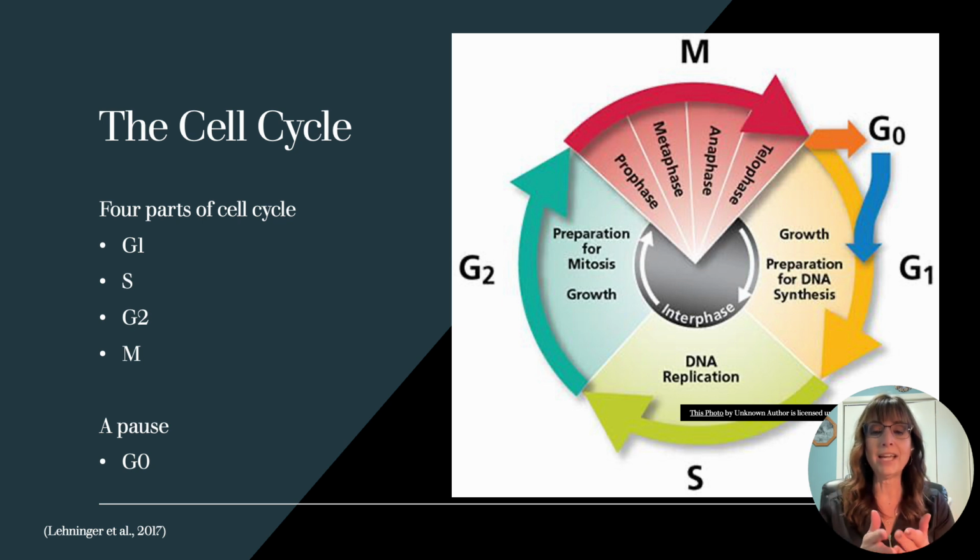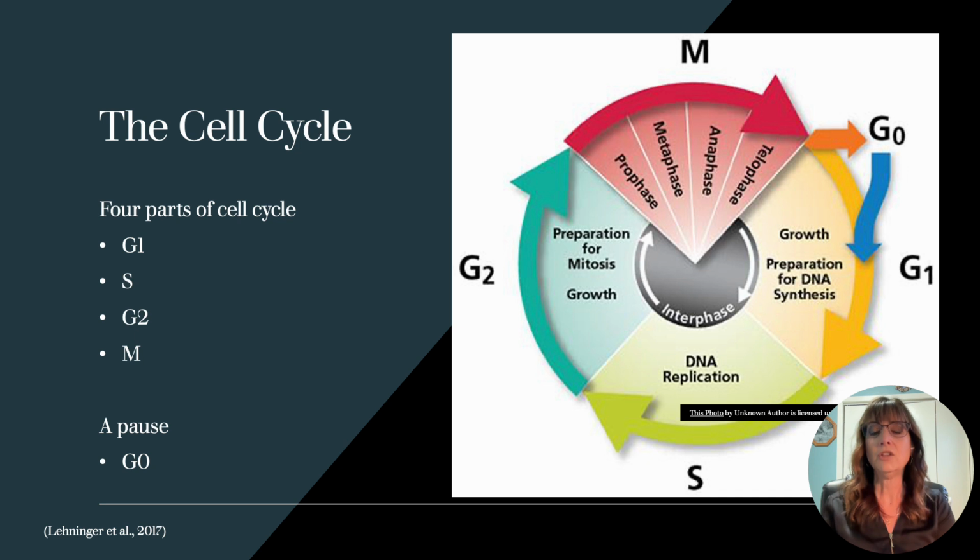Well, if the body is going to make two brand new cells, there needs to be enough DNA to go around. So if I gave you 46 socks and I said, please make me two piles each having 46 socks, it would be an impossible task. But if you were able to make a copy of each of those socks first, well, then you can make one pile of 46 here and one pile of 46 there. And that's essentially what happens during DNA replication. Then during G2 or gap 2, the cell continues to grow. In fact, it about doubles in size, and it just does its job, whatever that job may be. As you know, all cells in the body have different jobs, and it's preparing for mitosis by making new proteins.